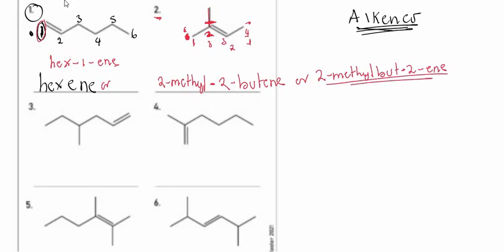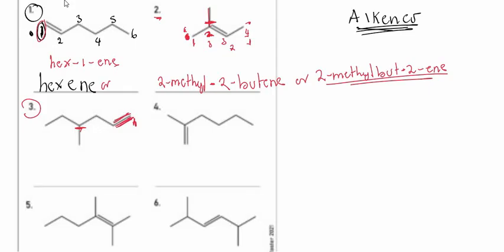Okay. Now, let's look at the other one here. Question 3. If you look at question 3, you have a double bond on this side and the branch here. So what you need to do in this situation is decide where exactly you are supposed to start counting from. The side you're supposed to start counting from is this side, because the double bond is on the end, or near to the end.